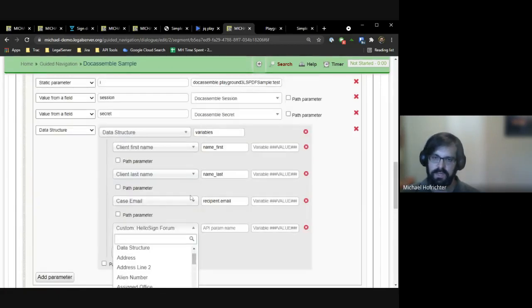And one of the other things that you could do, if you're more comfortable with building something in DocAssemble, you could also use the reports API to pull additional information in beyond just what's available in this outbound API, right? And you can even tie in that new document post API endpoint so that you're posting the document back to the case as opposed to emailing the document back to the case, if you wanted to do that as well.